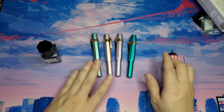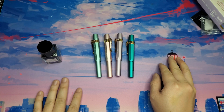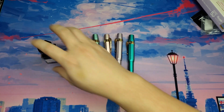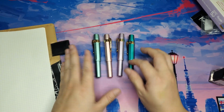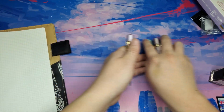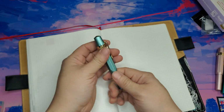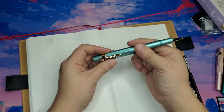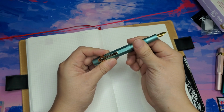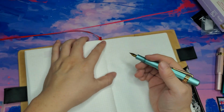Oh, look at those cute KAWECOs. It looks like I have a KAWECO collection now. And I really didn't want to, but these KAWECO Hello Kitties are just so cute. All right, so we're going to be. Now, I already have this Opal one inked up with Ferris Wheel Press Mirror of Marine. I think it kind of matches this pen pretty well. It is a very light and springy green teal.